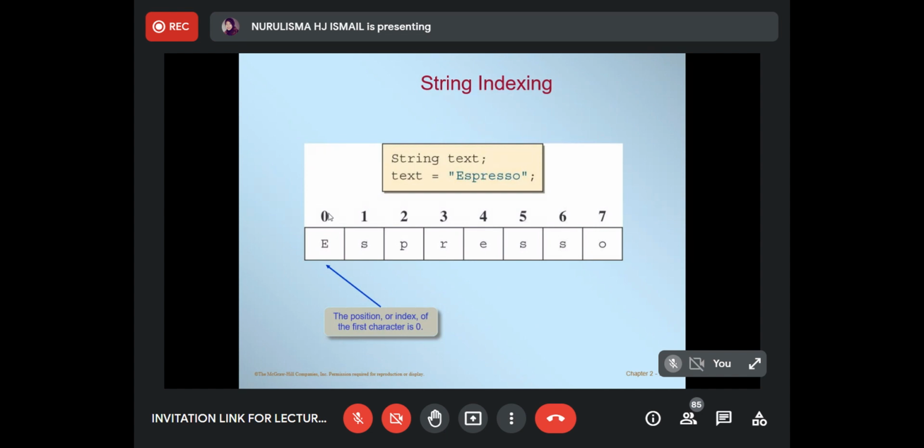The index number 0 shows the first character of a string.